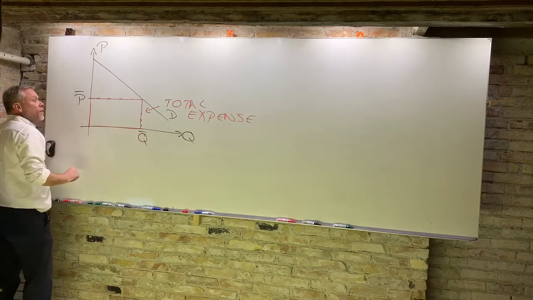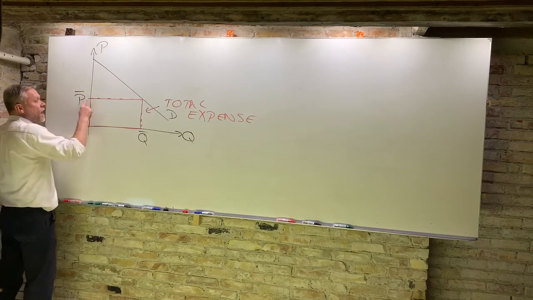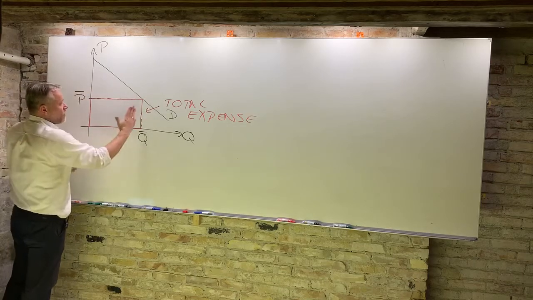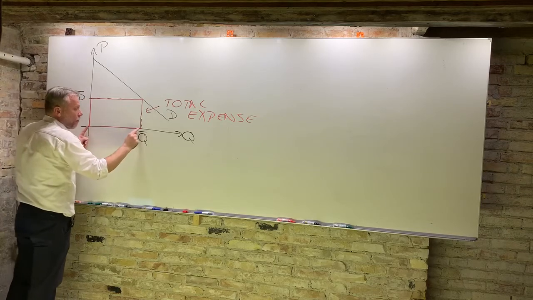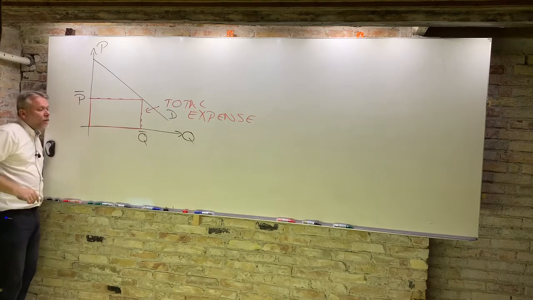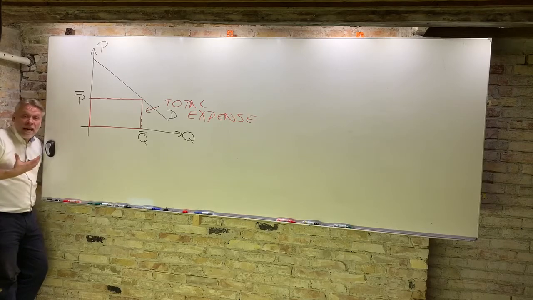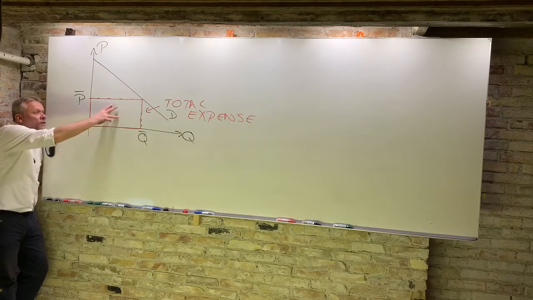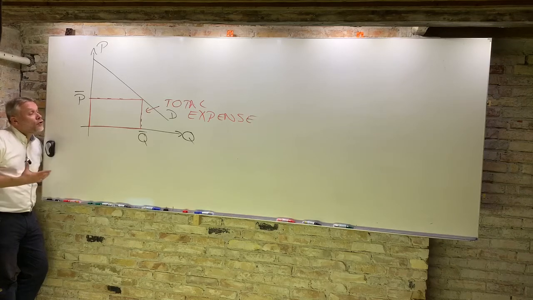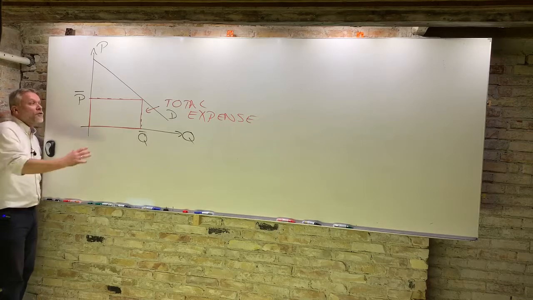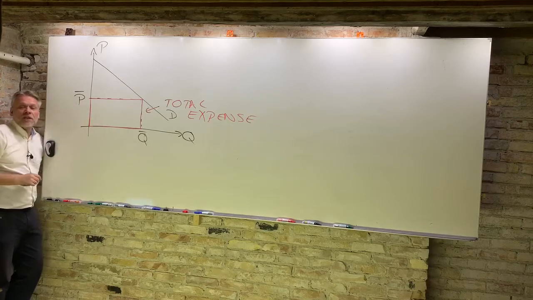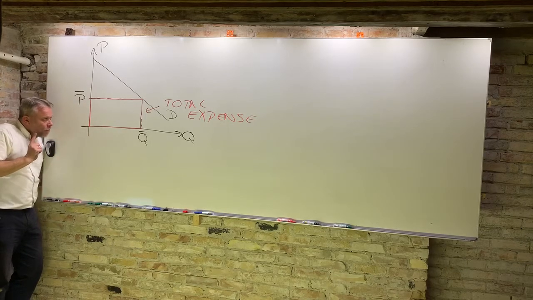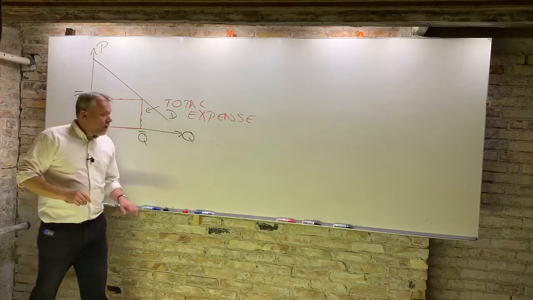But the point then is that from a diagrammatic point of view, the area of this rectangle underneath the price to the left of the quantity has a height equal to P bar and a length equal to Q bar. And when in a rectangle you multiply the height and the length, you get the area. So the area of this rectangle corresponds to the total expense of consumers. In other words, we can get a graphical expression of the total expense of consumers because it corresponds to this area. Now, that then is what consumers actually pay.